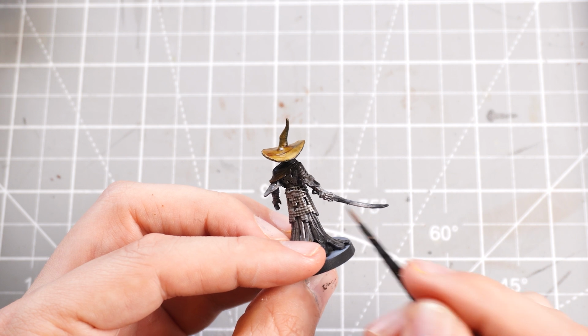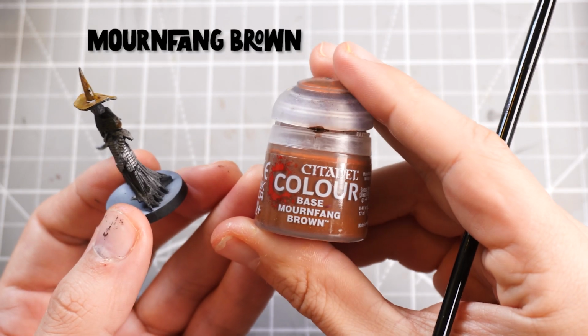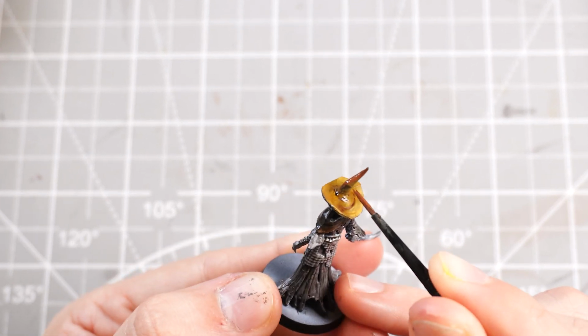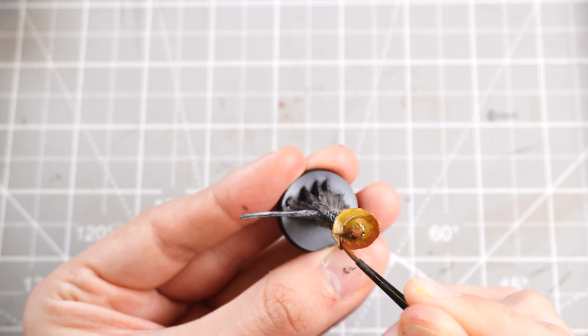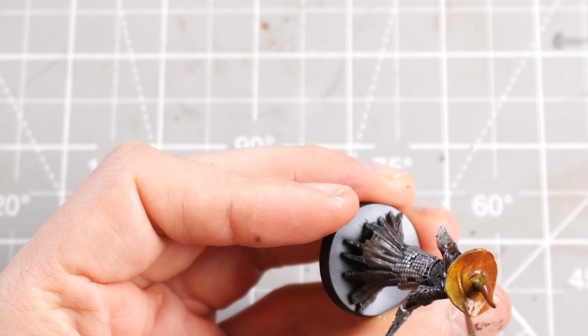So now that we have that done, we're moving on to the next part, which will be some Mournfang Brown, which is going to be used as our midtones of the hat. So I'll use some Mournfang Brown, and I'm going to target one side of the hat and fade it off into the Snakebite Leather towards the back, so we get a nice gradient from a lighter to a darker brown.